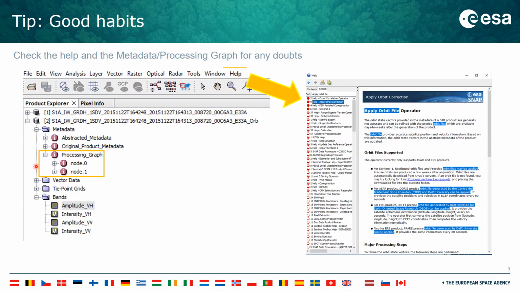And the next thing I want to tell you about is the metadata. We haven't really talked about it, but it's very important. In particular, I want to highlight this section that will appear. It's called processing graph. It has node 0 and node 1. What does it mean? As you do new steps, new nodes are going to appear, and this is how the output stores its history. So when you come back tomorrow or in 3 months and you open a product, you can see the suffix here, and it can give you an idea of what has been done to that image before, but you will not know the settings or the details. For that, you need to go into each node, and it stores everything that you put, all the settings and everything that has been applied to the image.